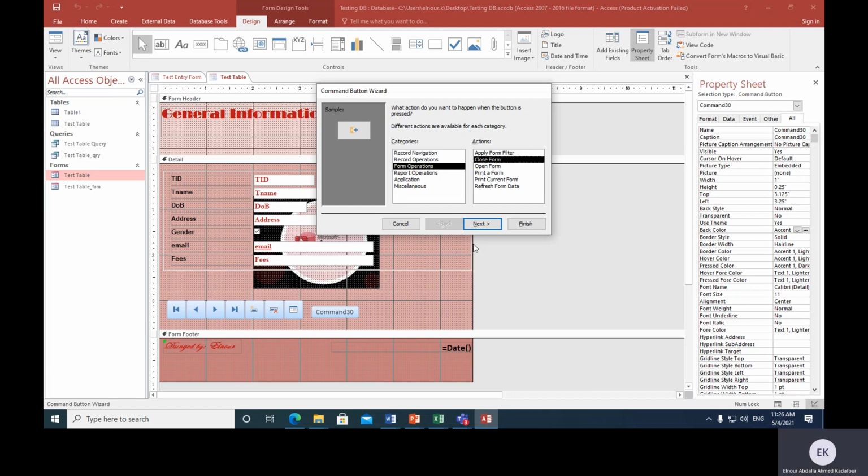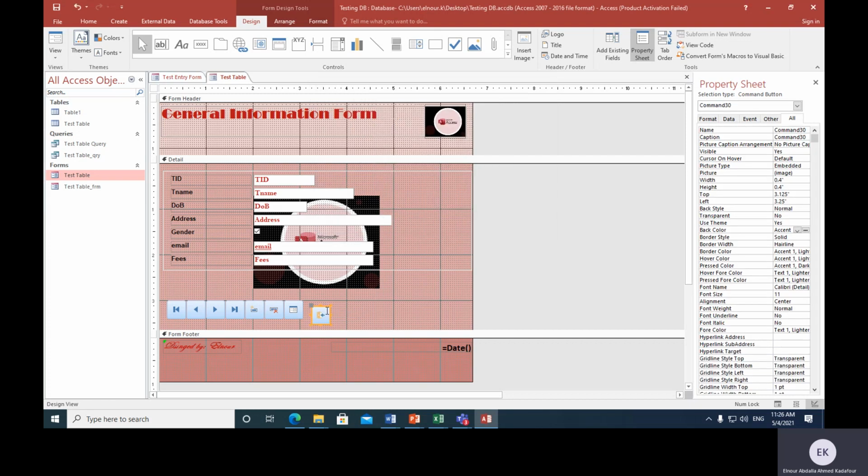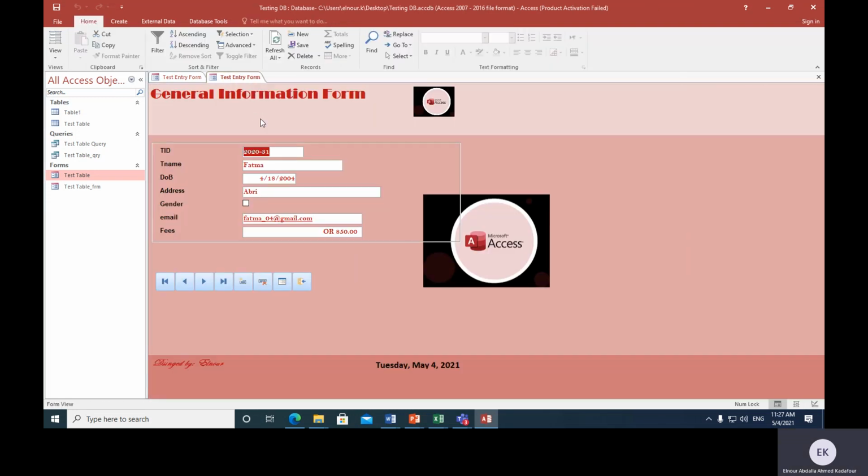This one I'm going to finish directly because I'm going to close this form itself, not another form. That's why I'm going to click on finish. So I'm going to keep the task beside here, near to each other. I'm going to save it. Then I will test all of them.